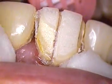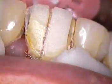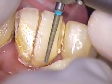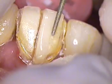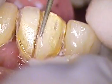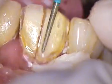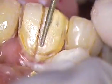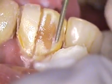Yeah. So it's a little too difficult to remove just by trying to separate. So we'll prepare it in sequence. What I'm doing is going to a depth of 0.75 with this burr, and I'm trying to go between 0.7 and 0.9 on the full labial contour. Again, we're going to bring it back a little bit if we can. If we want to stay on enamel, that's important. So this initial prep design is key, and getting enough room for the ceramic to mask out this very deep and dark stain that's apparent.